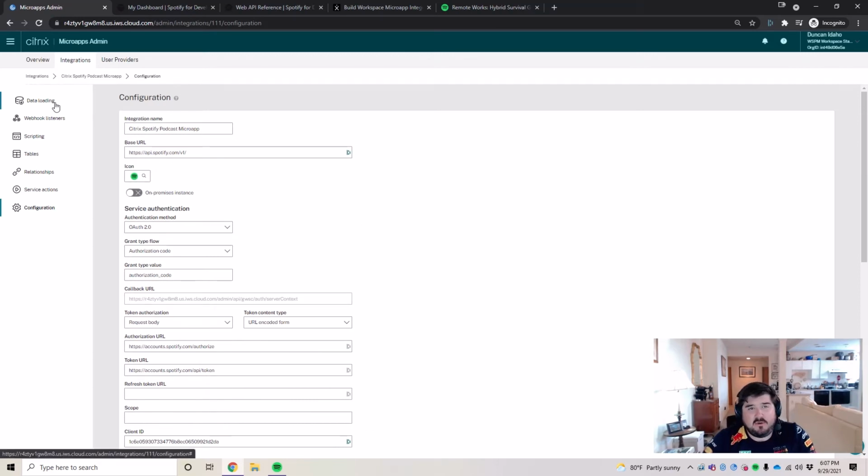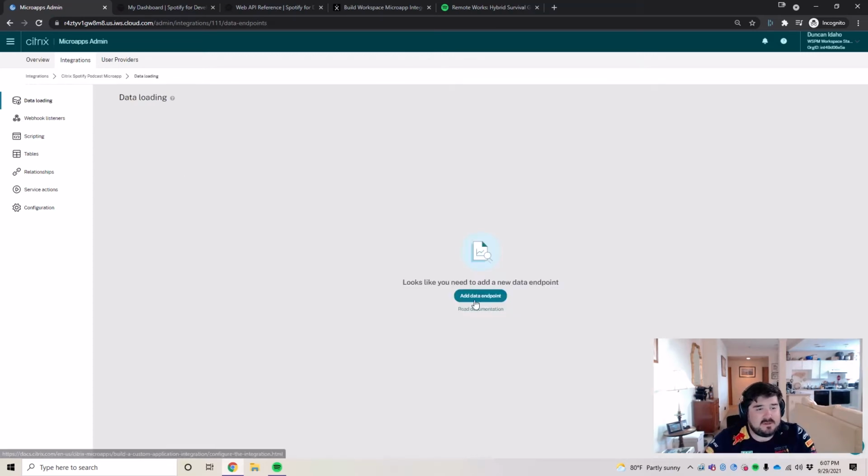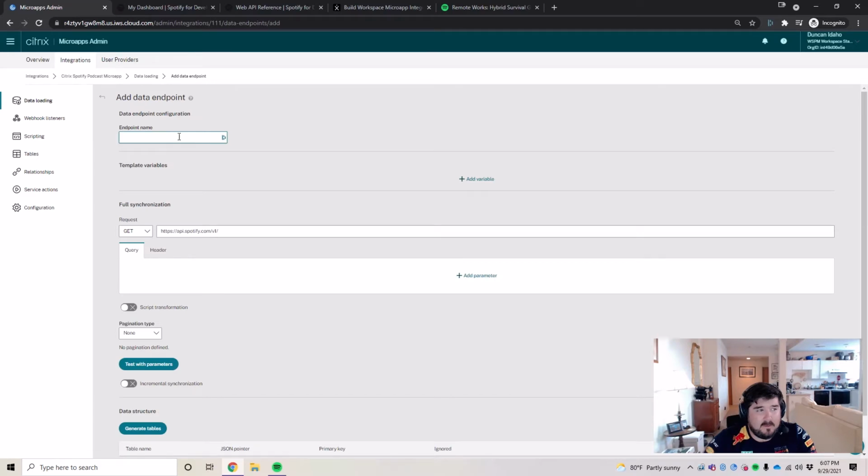The next step we need to do is start pulling in the tables. So the first step to doing that is to create a new data endpoint within the microapp platform. And I'm going to call this Remote Works, and then delete the S because it's just Remote. It is Remote Works. Wow, I'm messing that up. Sorry. All right, so no query, no header needed on this.